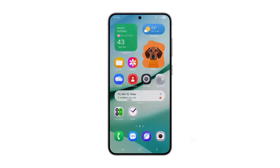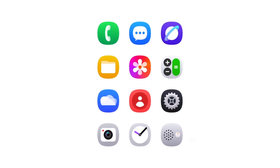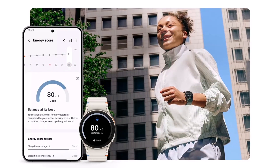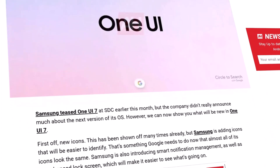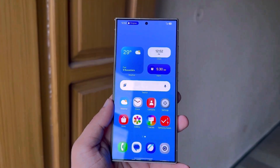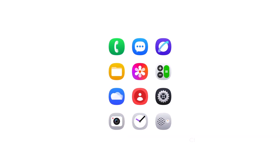Folks, it looks like the wait for One UI 7.0 is nearly over. A major leak has surfaced about the Android 15-based One UI 7 update, and it suggests Samsung Galaxy users can anticipate a substantial overhaul — not only in design but with exciting new features as well. This information comes courtesy of Android Headlines, and it's clear we'll be seeing several fresh features. Samsung has refined the stock app icons for some applications since the last leak. In previous images and videos, icons for the camera, contacts, and gallery apps didn't look very appealing, but the updated icons are definitely an improvement.